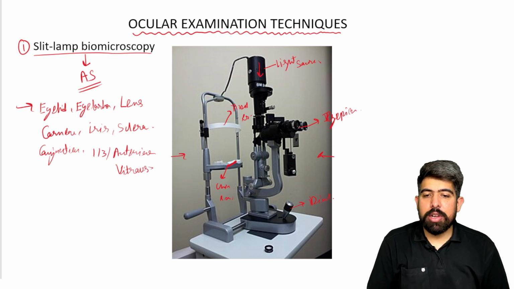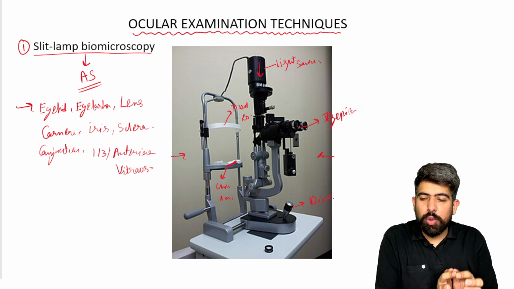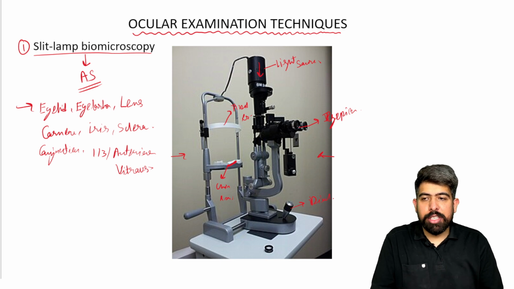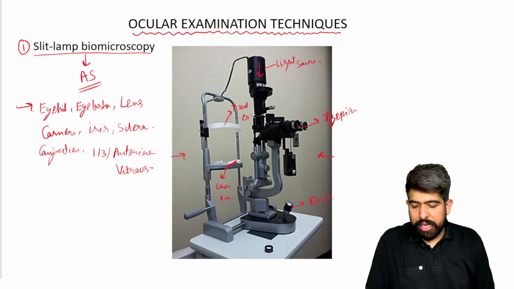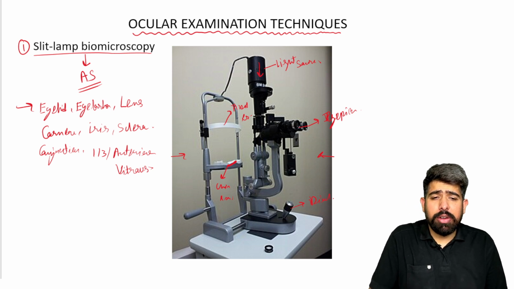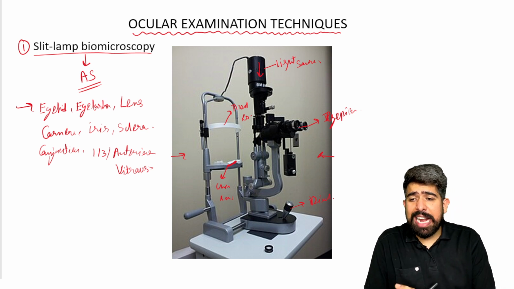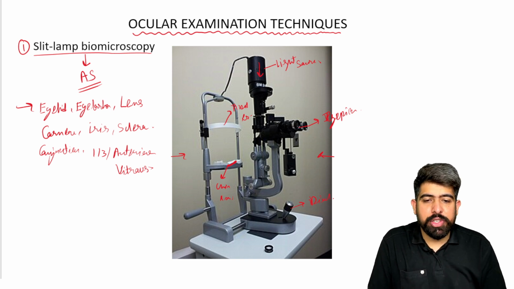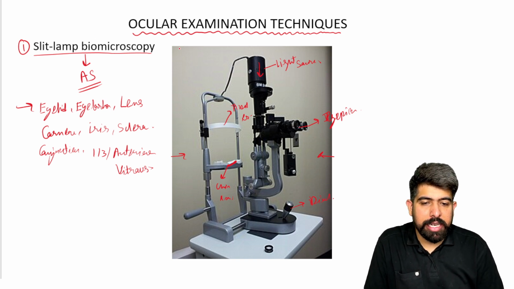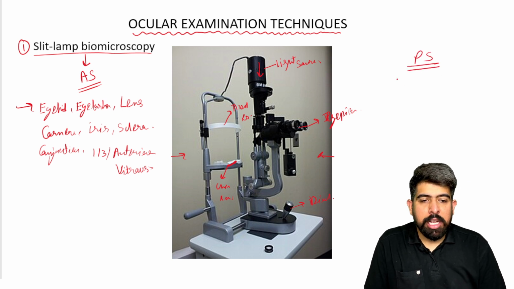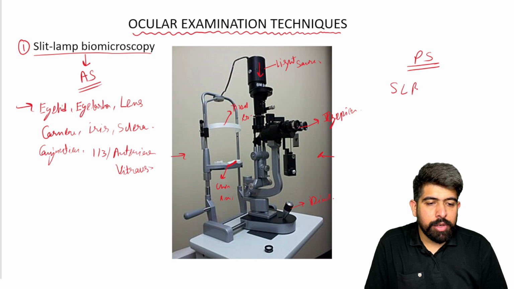So when you visit the doctor, the doctor will sit you at this particular instrument, which is known as the slit lamp biomicroscope, and you have the examination on it, right? After doing your ocular examination, we have covered the anterior segment. But if I want to see the posterior segment with the slit lamp biomicroscope, I have to use it with a 90 diopter lens.